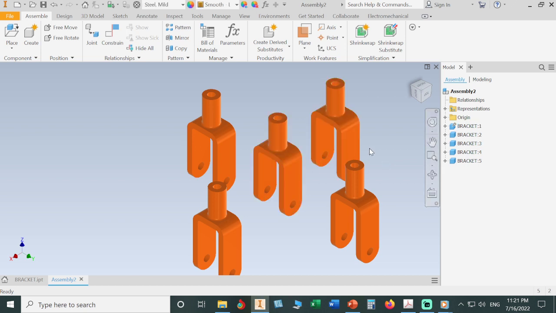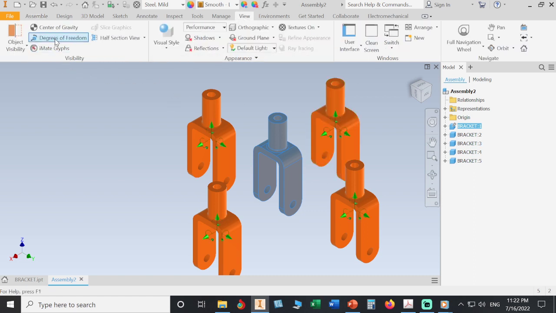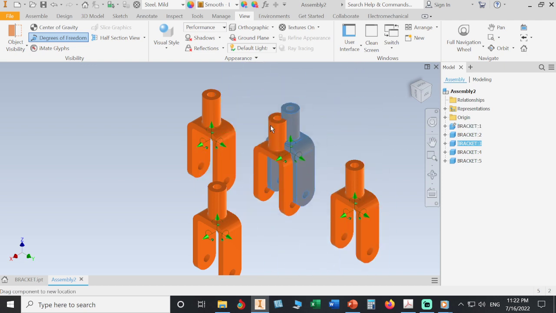We don't need these. As I explained, in the assembly constraints and degrees of freedom, the grounded part has 0 degrees of freedom. It can't move, but these are free parts. If we go here to view degrees of freedom, we can see that they are free parts. We have 3 translation and 3 rotation, so they are free to move.